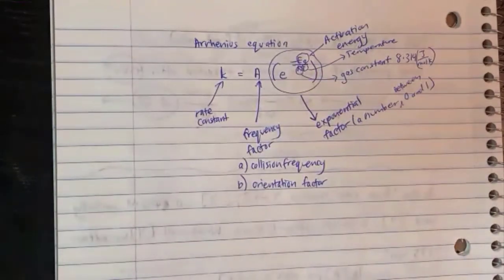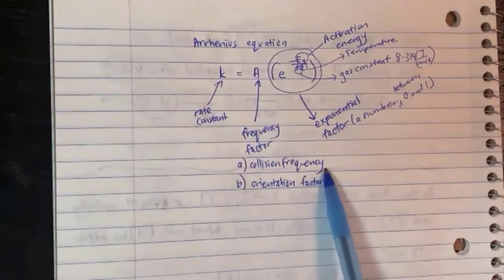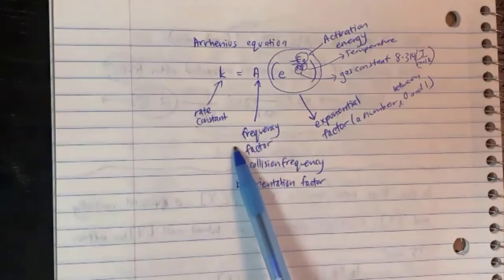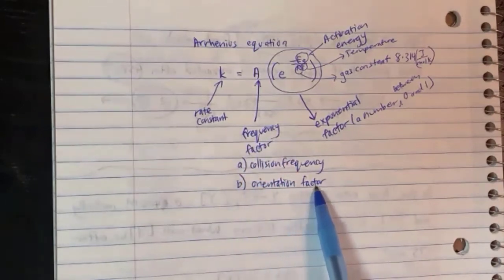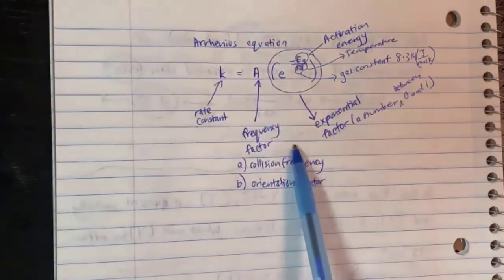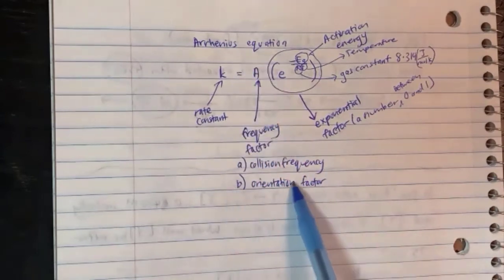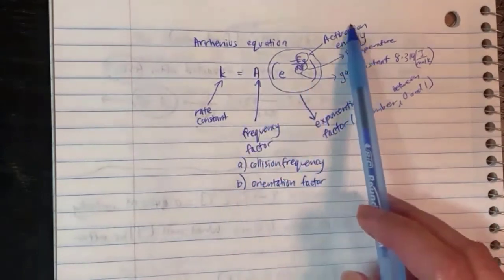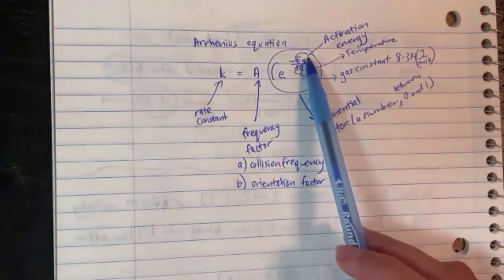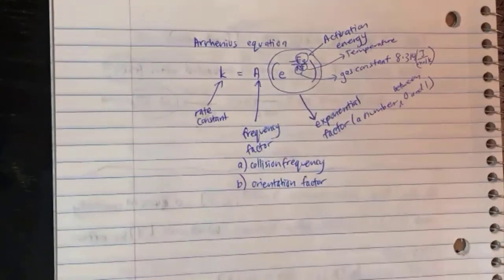So going back to the factors here, this is how often they try to do a collision. If they collide a lot of times and they collide with the correct molecules touching each other, they will have some attempt at the reaction. But it's not just the frequency, because not everybody who tries to do the reaction will pass through. Only some of them will. And what does it depend on? It depends on the activation energy and the temperature of your reaction.